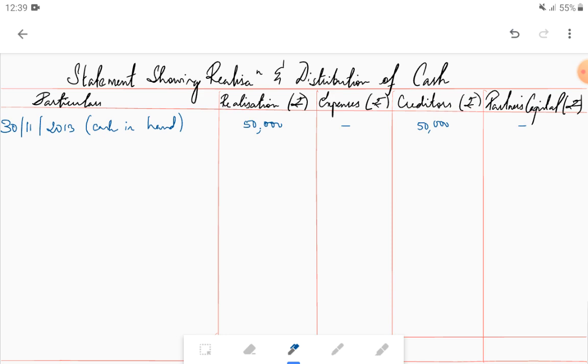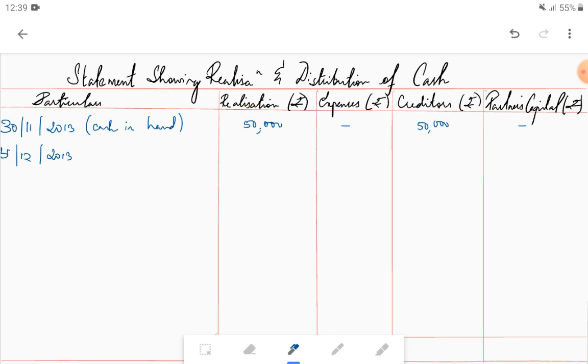See the second table that you have, the second slide, the realization and expenses were as under. So as on 31st of December 2013, you have certain expenses and you also have certain inflow of cash, realization of your stock and debtors. So let's write the date as on 31st of December 2013. Nothing in the brackets. Why? Because it's the amount we're getting from the table. So it's a given that we have to understand what that amount is.